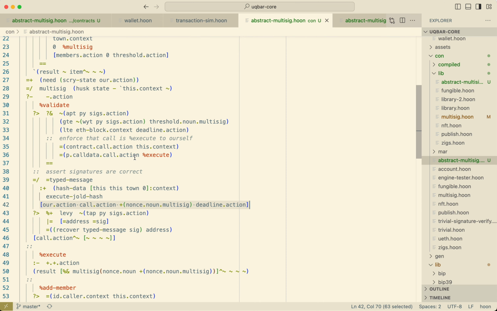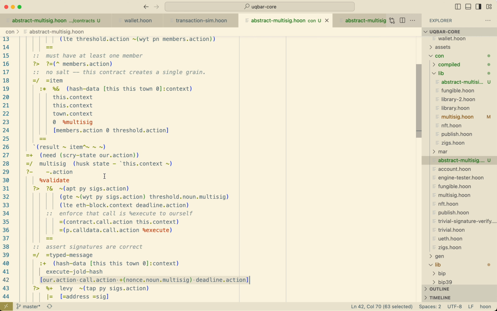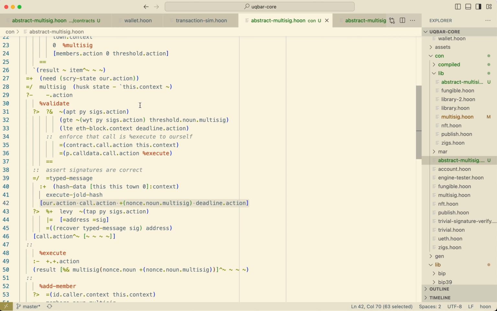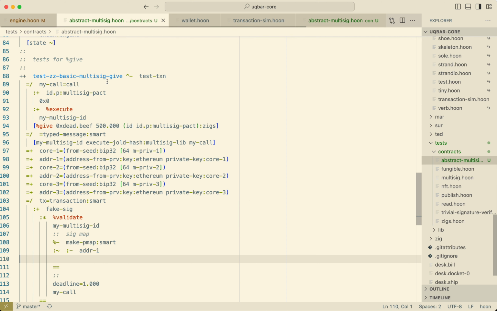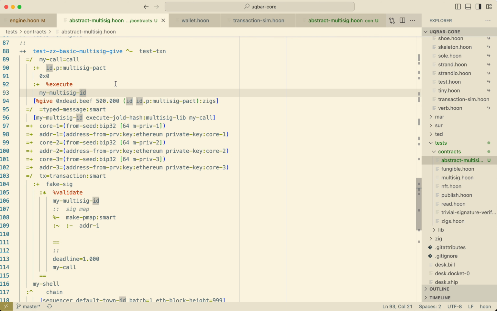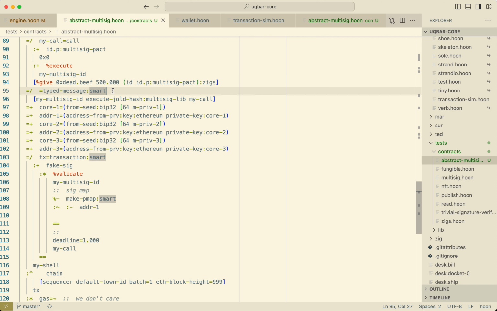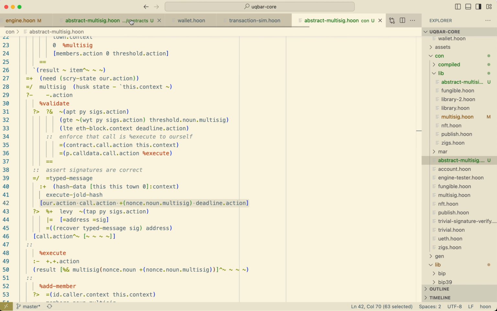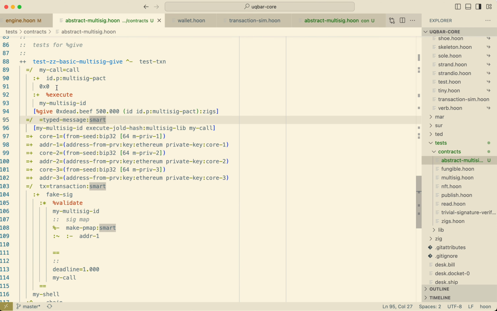This is called out action. Should I put, no, I can't do that. No, never mind. This is good. Yeah, okay, my call. And is that the same thing? No, that's not the same thing at all. You need, yeah. Okay. So we need the nonce, the deadline. Yeah, right. Okay.